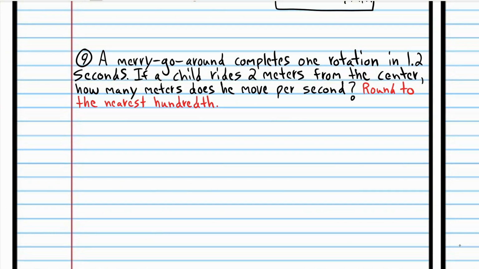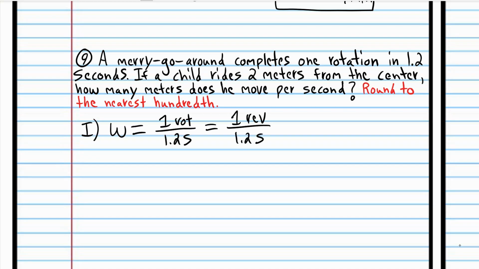So they give us the angular velocity. We have 1 rotation every 1.2 seconds. That's the same thing as 1 revolution every 1.2 seconds. Revolutions are more familiar to us.